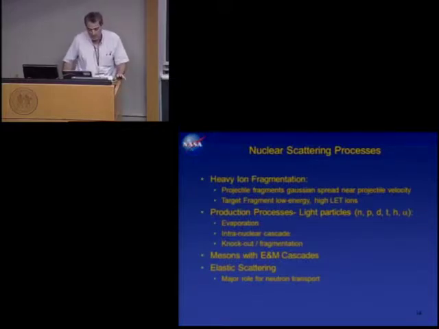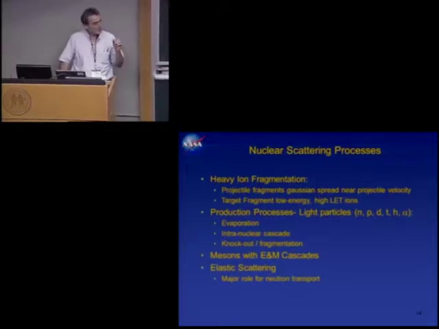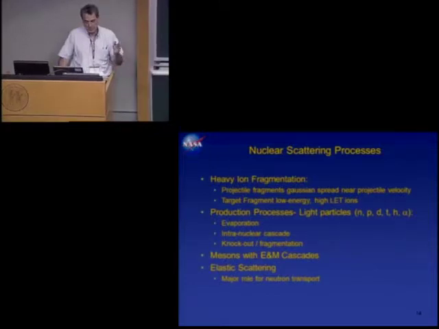So I really don't have time, but when you think about all the different ways nuclear reactions occur, I'll just give you some of the big categories. Projectile fragments: there'll be a heavy fragment near the mass of the incoming cosmic ray, and it'll have a velocity like a Gaussian distribution near the projectile velocity, and then the light fragments will have much broader velocity distributions. The target fragments won't have as much energy. They'll be peaked down near a few MeV per nucleon, so their LET will be high. They won't penetrate as far, except for the neutrons and protons and a few of the other light particles.